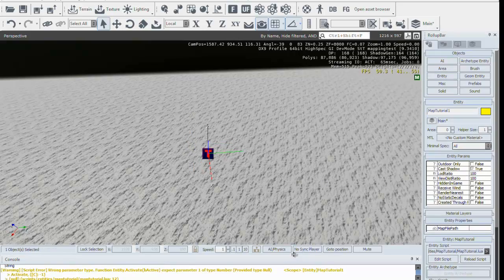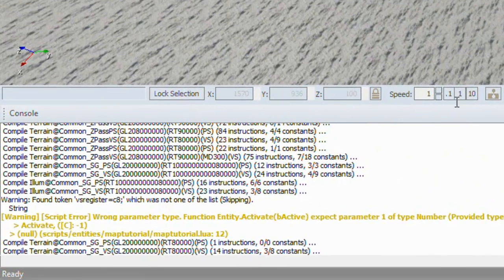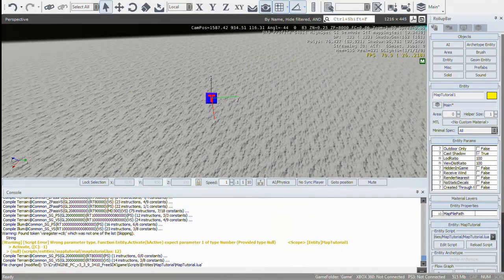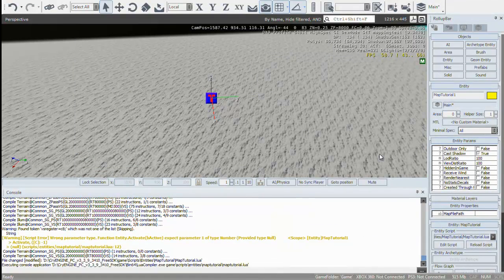Now we can see there's another mistake. So if we expand the console a little bit, you can see that it's spitting out a mistake that there's a problem with line 12. So let me switch back again, and we'll go back to line 12, and we'll see that there's a problem here. Instead of self.activate, I've got a typo, so we just simply make that change, save it, and reload the script, and everything's fine again. So that's just an example of how you can make changes and fix mistakes quite easily. Everybody makes mistakes, so it's a very easy method when the console's telling you exactly what's wrong with your script at all times.